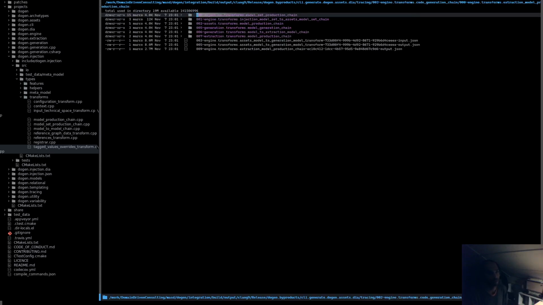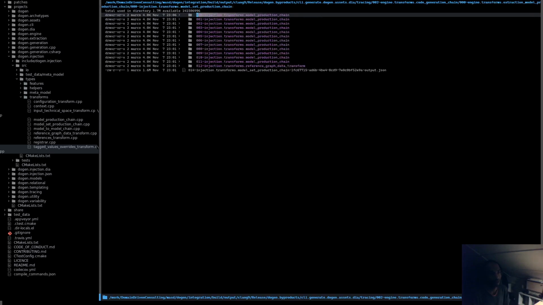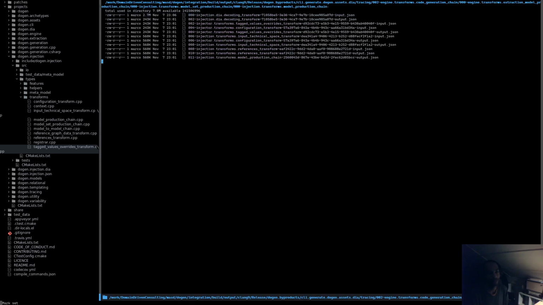So we reached the conclusion that in my injection pipeline, the first model is probably the target model, and this is after all the processing. So you can see here, it might be a good time to explain how the tracing model works. For each transform, we do a dump of the model. If the transform supports it, before and after, we have an input and an output. If it just supports inputs, then we just have the input. Now, there's the bug. Clearly the tagged override should have an input and an output. And also we want to know if this refers to the right model.